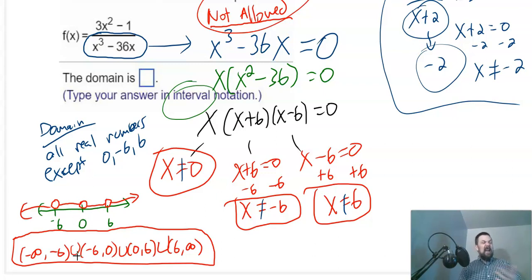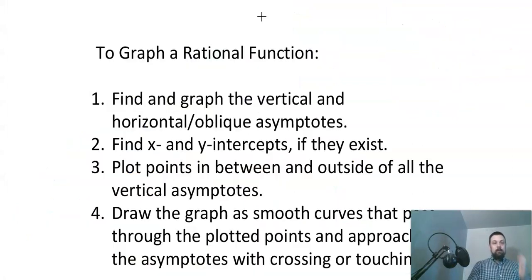But what is kind of important about this is that the same thing will happen to the graph of this function. For every number that you have to skip over in the domain, the graph also has a break. So if we were going to graph this, the graph would exist in 4 different parts, right? It would get chopped up into 4 different parts as well, just like the domain gets chopped up into 4. So if you have to skip over 3 numbers, the graph ends up in 4 different segments, which we're going to see here in just a second. All right, so let's move on to the next problem.